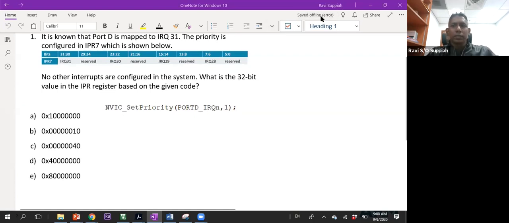This question is based on the IRQ config that we covered last week, and it's something that you would have done in the lab as well. Look at the question carefully. One person answered very quickly. I don't know who that is, but look at the question carefully and think before you answer.